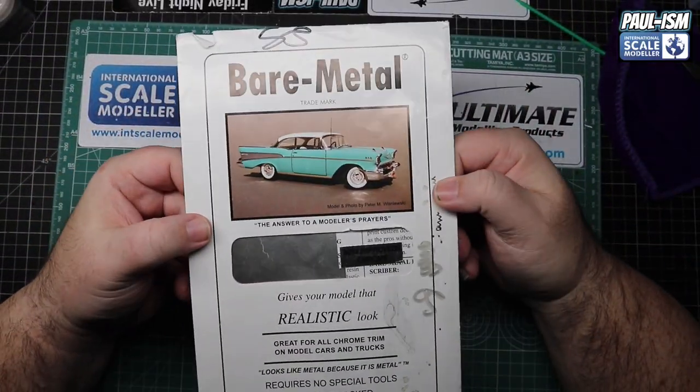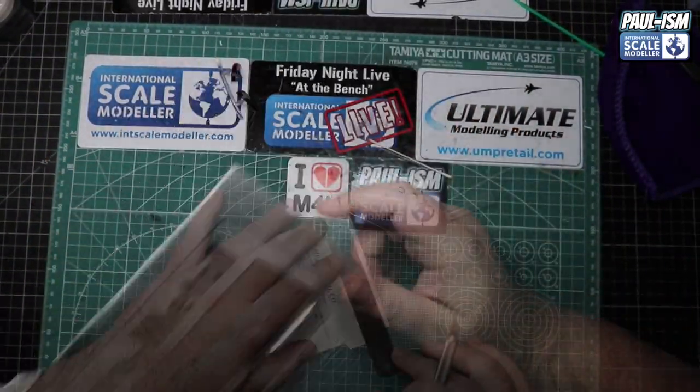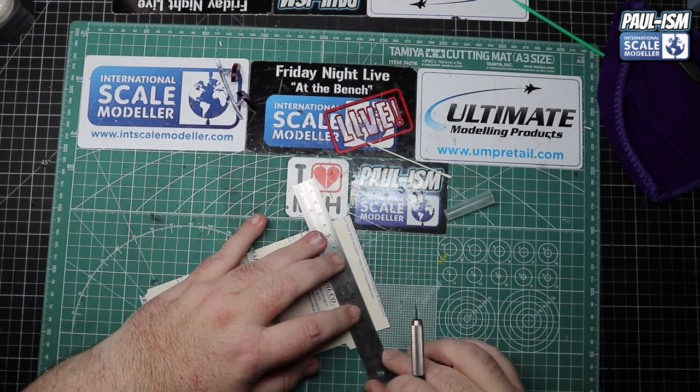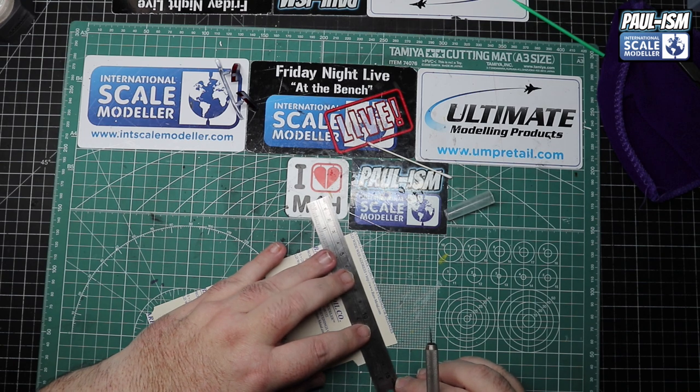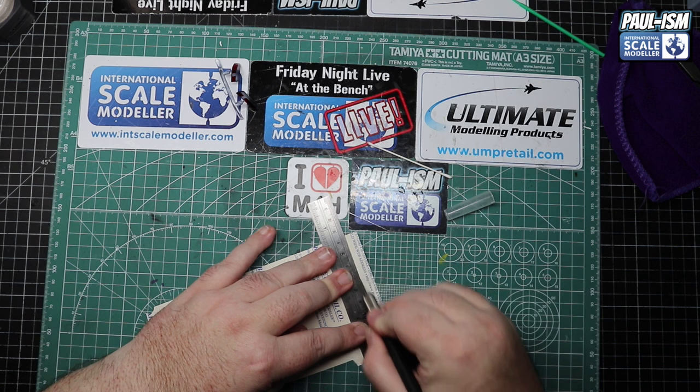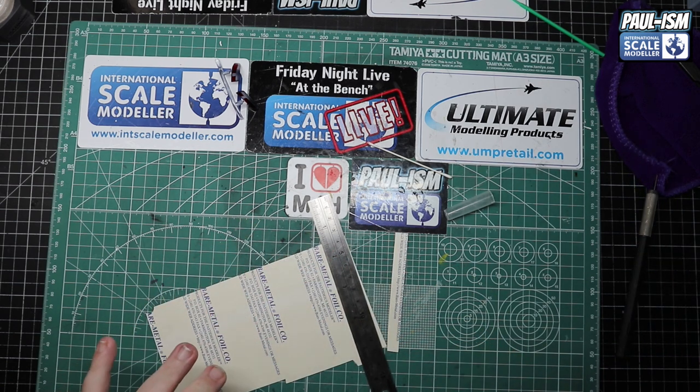Now our lights. We've got our bare metal foil chrome. I'm just going to cut a little sliver off with our Tamiya craft knife. Use a metal ruler. Very carefully cut off a strip.